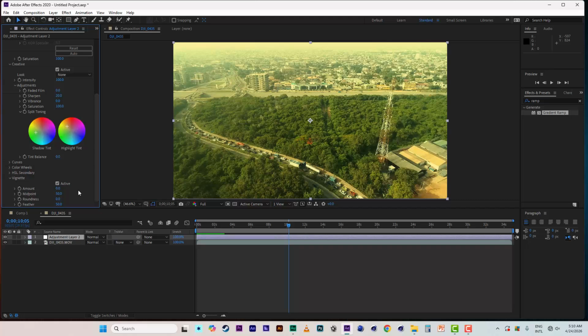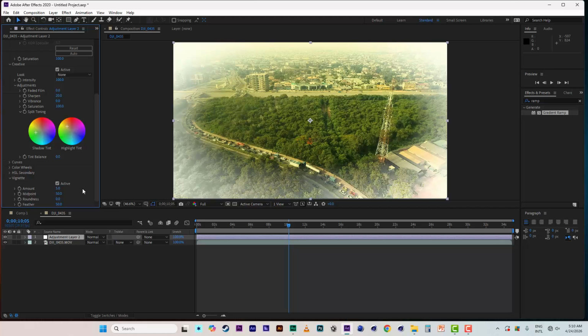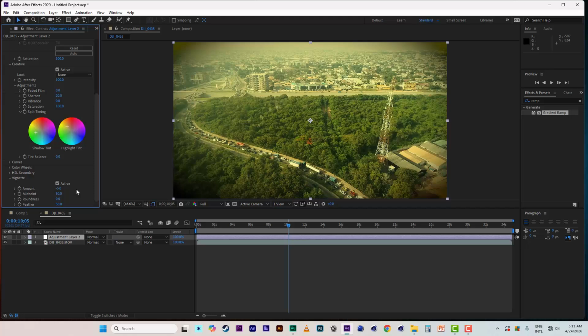So if you want to add a vignette here, let's say maybe a 10% vignette, you have this. Okay? Now, the vignette, I don't want a whiter or a highlight version of it. I want a darker version of it. So what I will do is I'll make it -5. You see that?